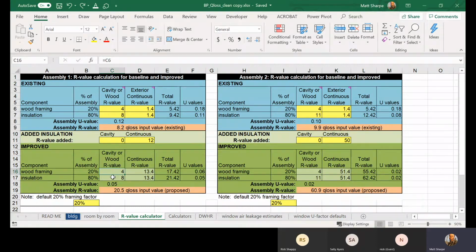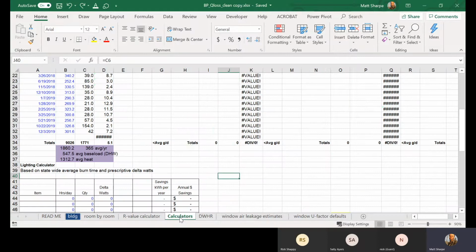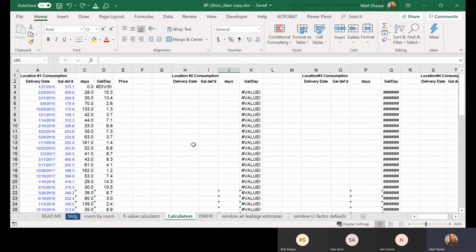You can just enter your values directly into these light green cells if you're taking something out and making it different altogether. And there's just two calculators to give you more than one. You can copy and paste in as many other ones as you want if you want to. Other calculators, there is a fuel data input. You don't have to use these. This is just to give you a sense of how much fuel is being used, so you can figure out what the annual amount is based on deliveries.